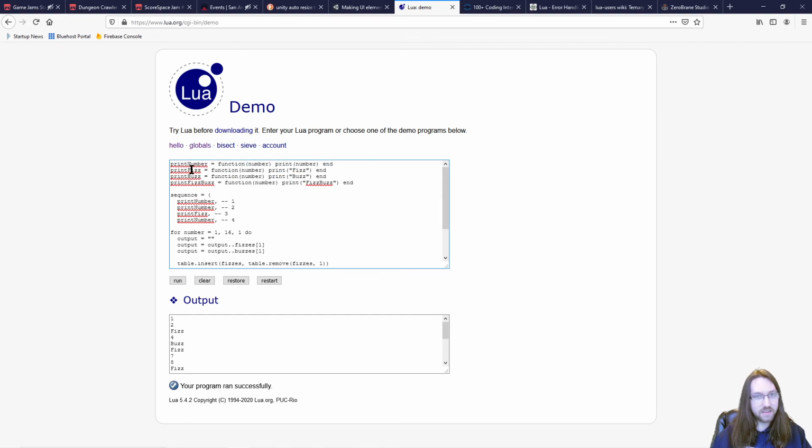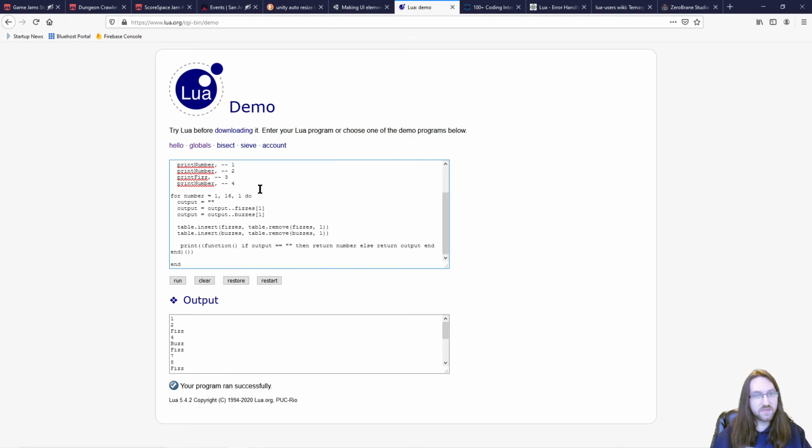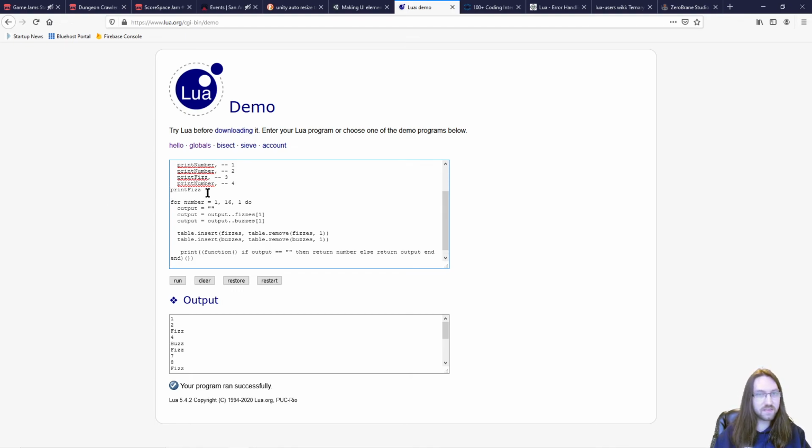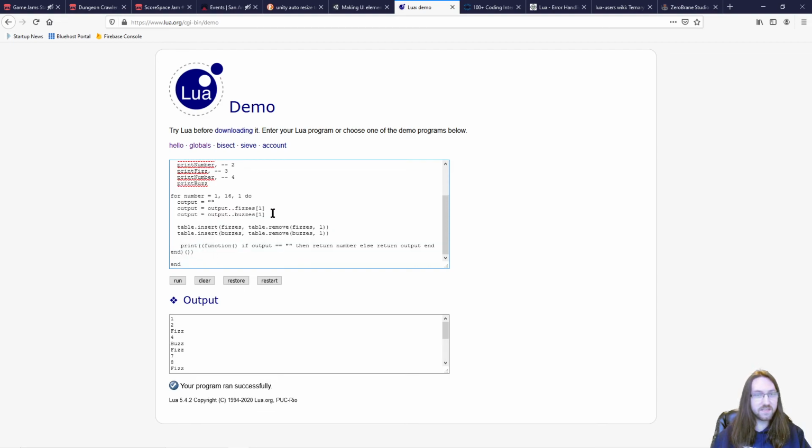And then afterwards, what is it? It's 4. We'll go through 5 to get print buzz. Print buzz, and then we don't actually need any of this. We don't even need an output, actually.